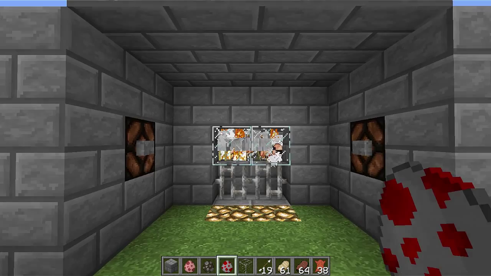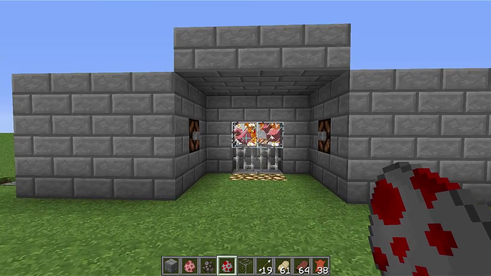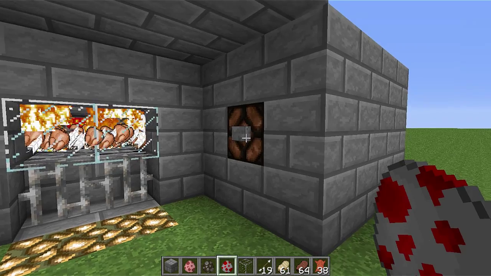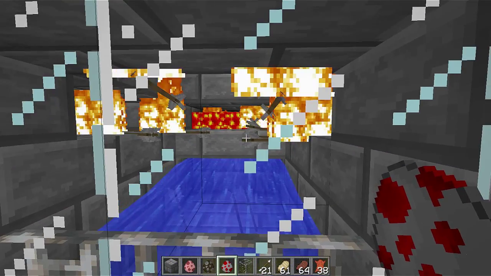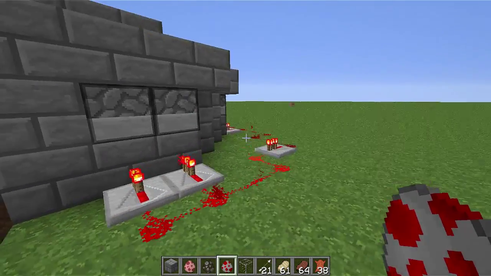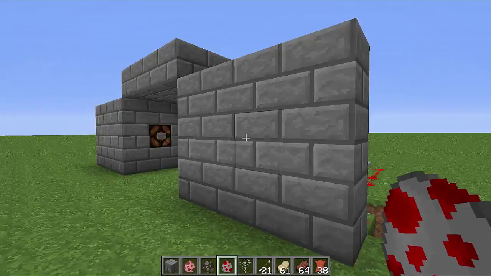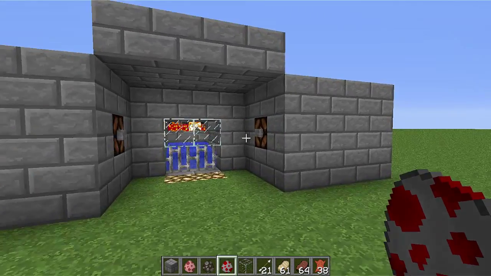If you use this for chickens, then you just use the arrows to make more, the feathers to make more arrows. Yeah, chickens die a lot faster. Voila. Let's just go check. 36 and 42. Good. So as you can tell, this design works pretty much on anything.